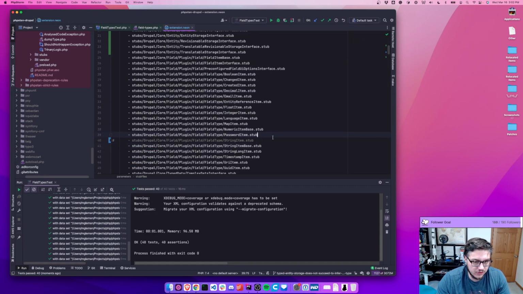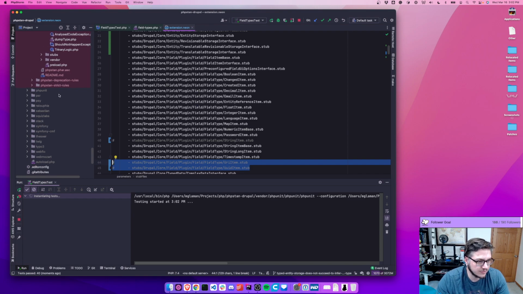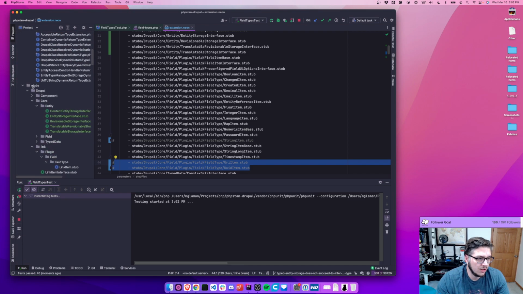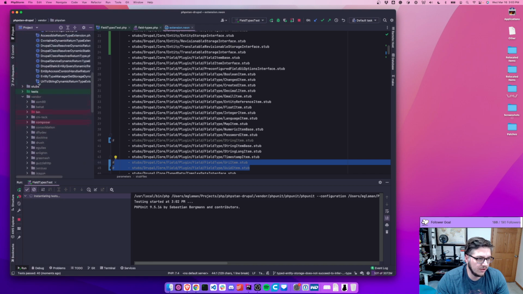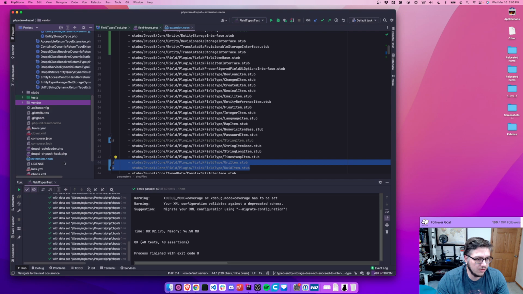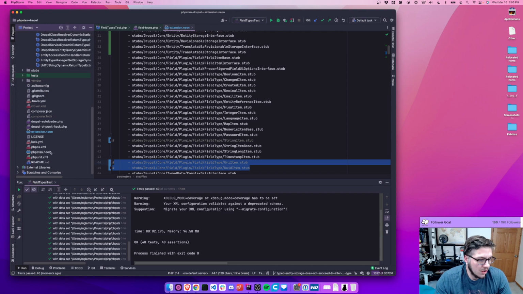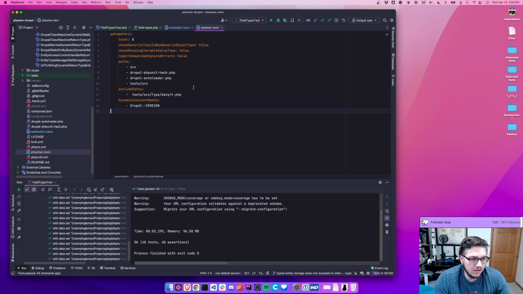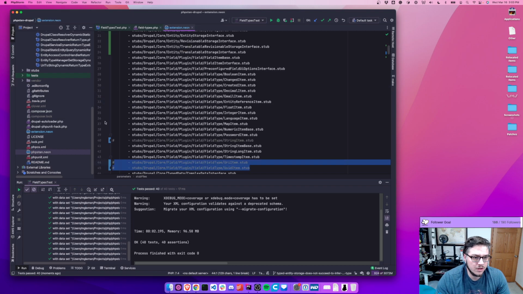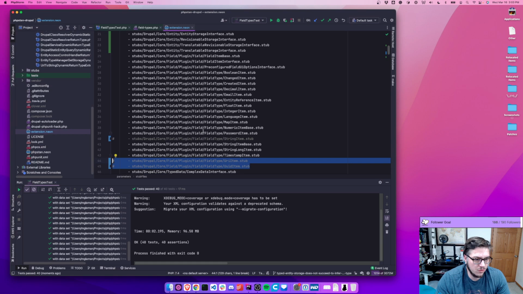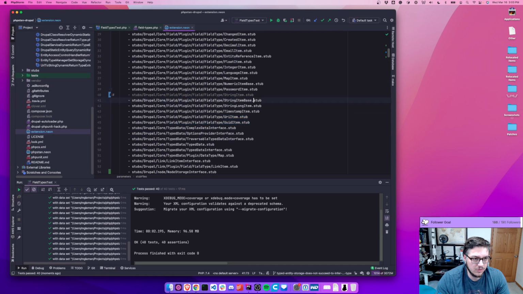I commented out the string item type, the URI, the UUID. Let's run the test. Something's not right. What the hell? Okay. Something is broken. And I'm not sure what is going on anymore.